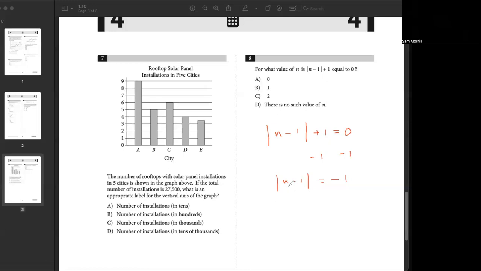In no such case will there be a value of n that yields a negative value on the left side. Because if we were to plug in, say, -5 as n, that would give us -5 minus 1, which is -6. And the absolute value of that is just going to be a positive number, +6. So if you were to plug in any of these answer choices, you would always wind up with a positive number on the left side, or 0, and you will never get a value that is equal to a negative number. So the answer is D.